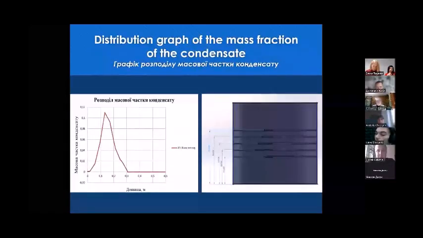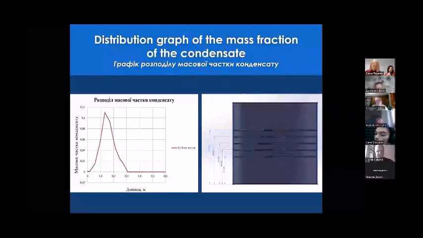On the graph of the distribution of the mass fraction of condensate, it can be seen that approaching the first partition, the condensate becomes larger. There is a sharp increase in the mass fraction of condensate from 0 to 0.11. Later, the mass fraction of condensate decreased. This can be explained by the fact that the condensate is retained on the walls, and further passages of the partitions reduce the mass fraction of condensate.